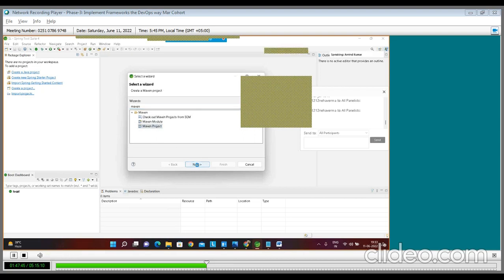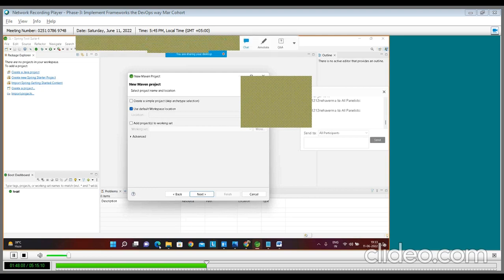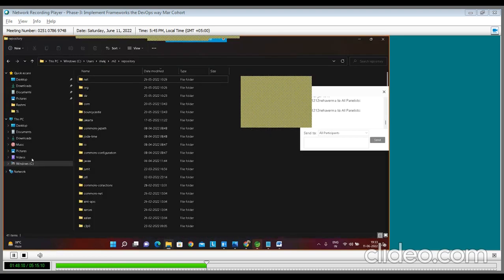Now, Maven is a build tool. It will build Java project architecture and web application architecture. I hope you have gone through the Maven topics. You have to download Maven and do it manually. Because of the curriculum, as I was told, you have done all those things, so I'm not taking it, but manually you have to download all these things, which I covered with different MNCs.